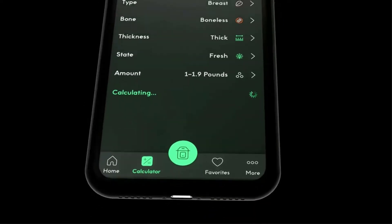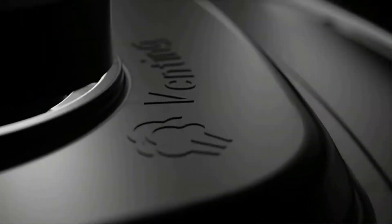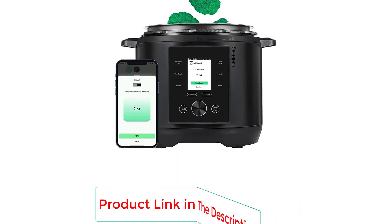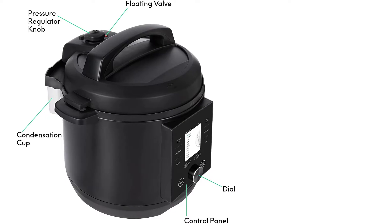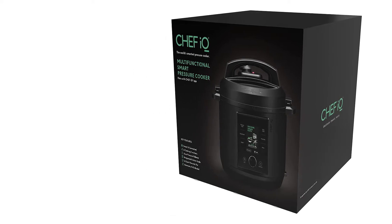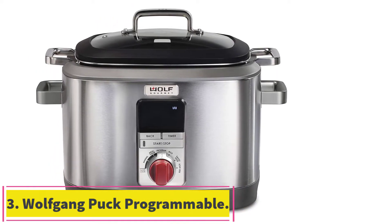Connect your Chef IQ smart cooker to the app via Wi-Fi and Bluetooth to access 600-plus guided cooking recipes and culinary how-to videos. The cooking calculator provides precise cooking parameters for every ingredient. It is programmed with three pressure release methods: quick, pulse, and natural. Guided recipes provide step-by-step video instructions, and five additional recipes are added to the app each week. Over 1,000 presets are stored on the cooker — simply input your ingredient and it provides exact cooking time and temperature settings.